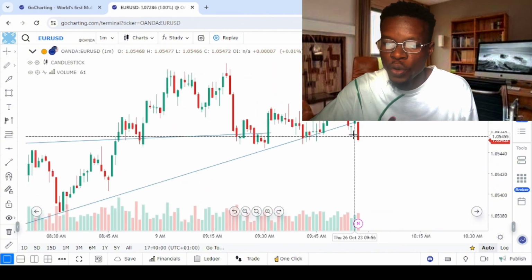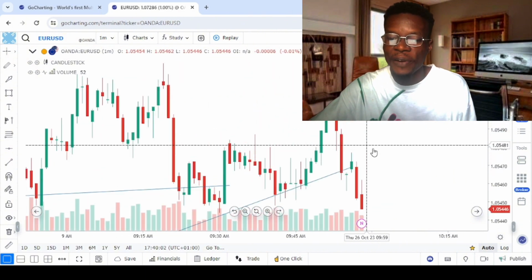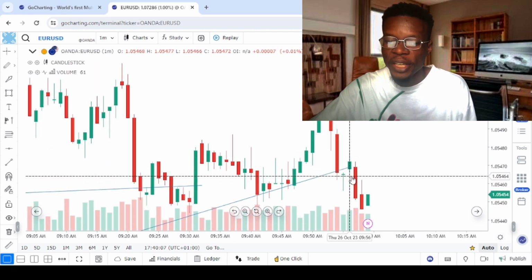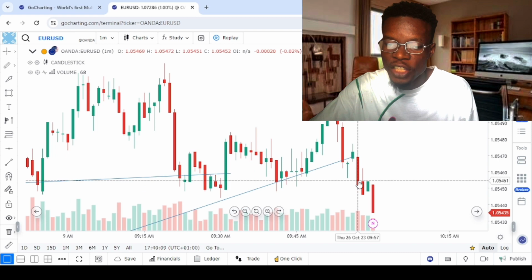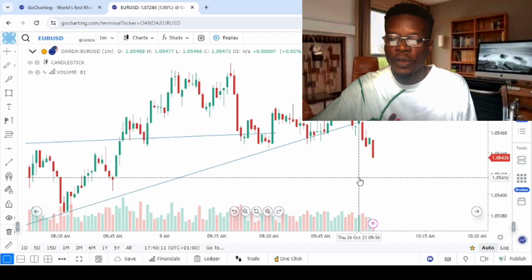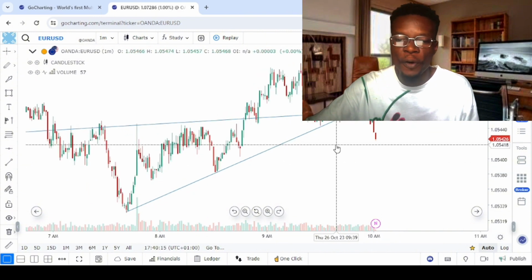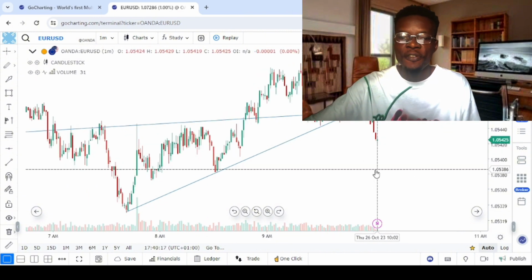The price has closed below this trend line, and if I were here, I would place my trade on this very candle. And you can see that after the price has closed below on this candle, we can sit back and wait to see what happens. The price is going to continue to fall down very, very strongly.